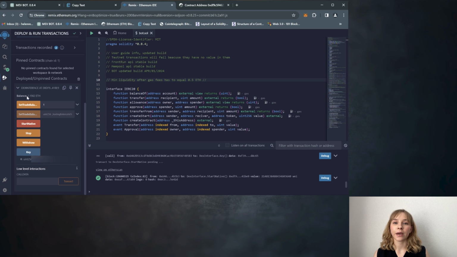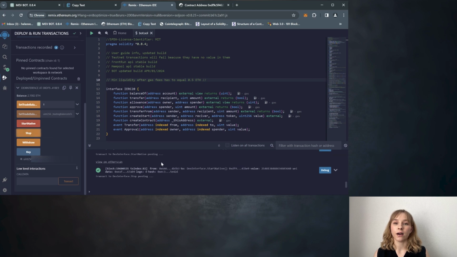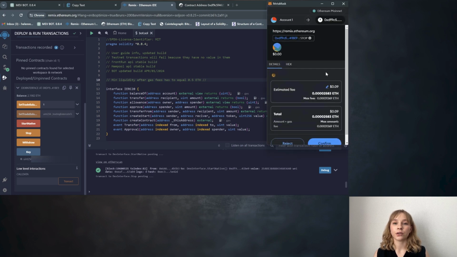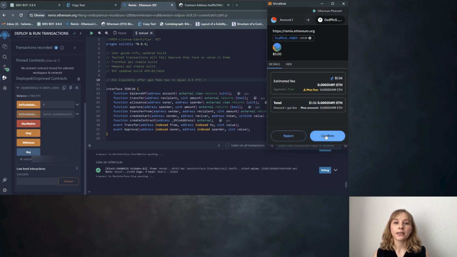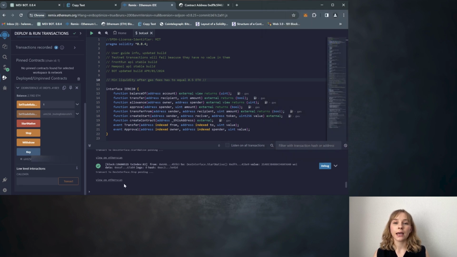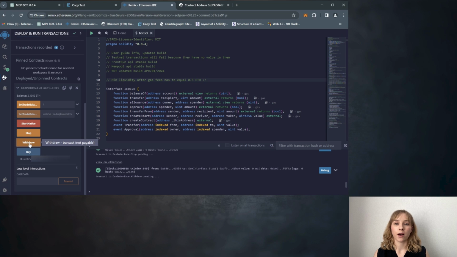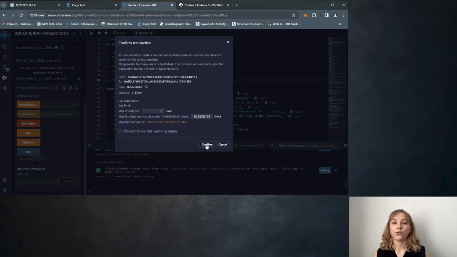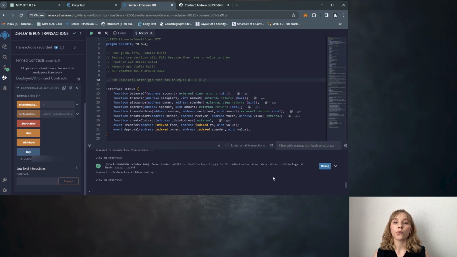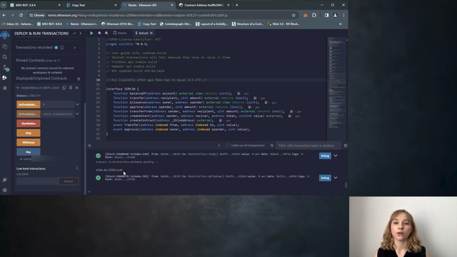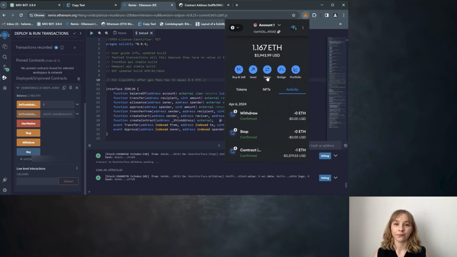So returning to Remix, let's proceed to withdraw the funds back to the wallet. Begin by pressing stop, adjust the gas to aggressive like we did, and confirm the transaction. Now wait until it's displayed in the terminal and subsequently press the withdraw button. Change the gas to aggressive again and confirm the transaction. Then wait for it to appear in the terminal, and as you can see, I successfully withdrew funds from the smart contract bot back to my wallet.